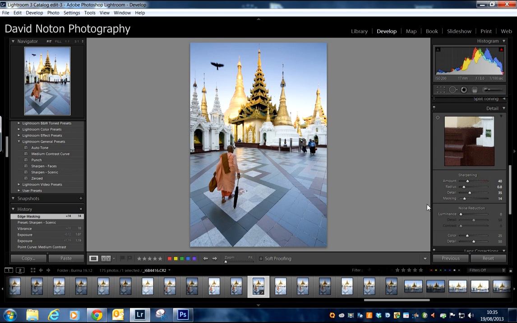Okay, well at that stage I'm now ready to export that image. The top part of the frame looks all burnt out, there's highlight clipping there, but the bottom part of the frame looks about how I want it to. I can and will fine-tune it subsequently in Photoshop, but it's pretty close.